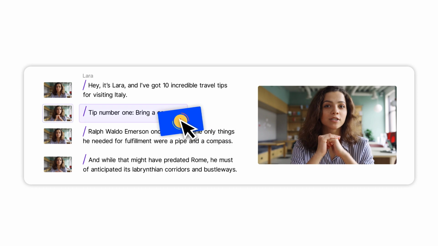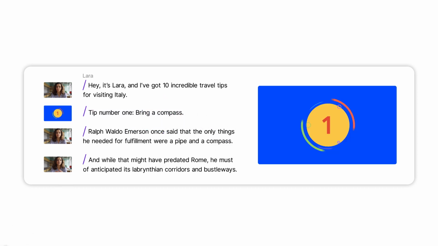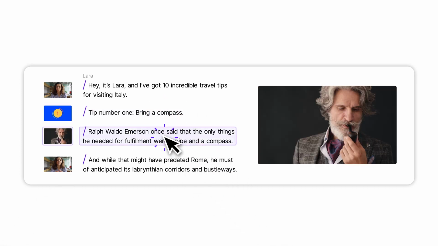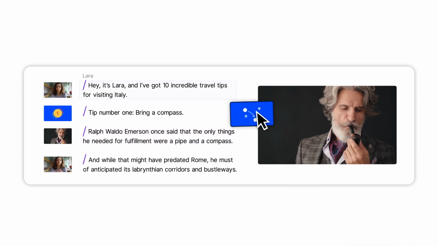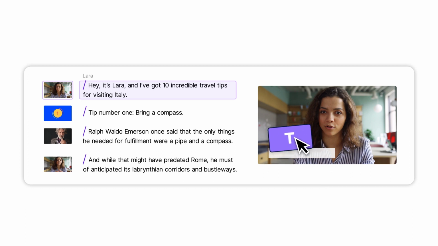Now, if I want to overlay an image, that's a scene, so I just drag it on that section of the script. If I want to add a video, it's the same thing. And the video is trimmed so that it's contained within the scene. I can then tune the positioning of the video within the scene. Same thing if I want to add a lower thirds title. I just add a rectangle and a text clip to this scene.